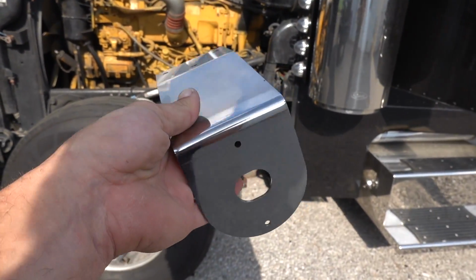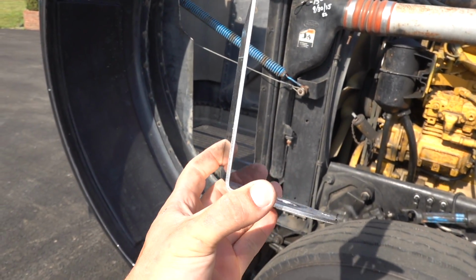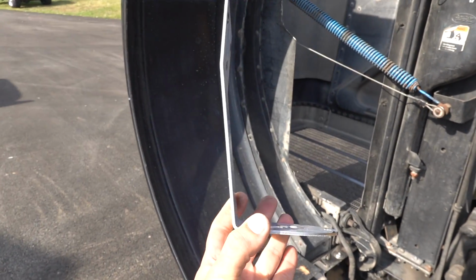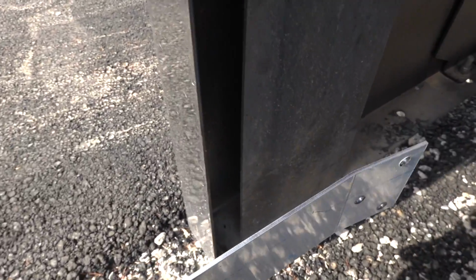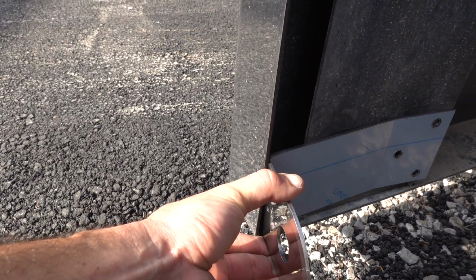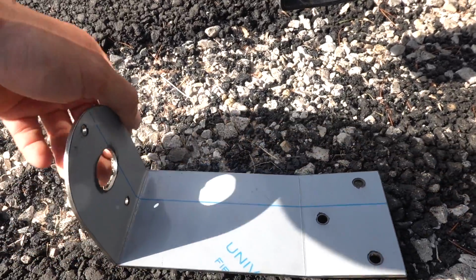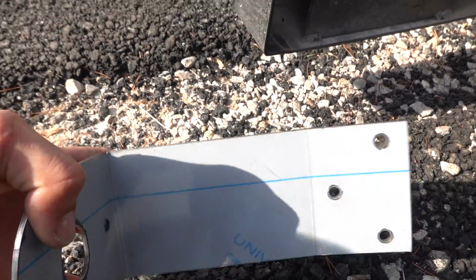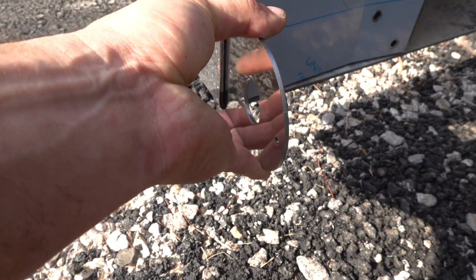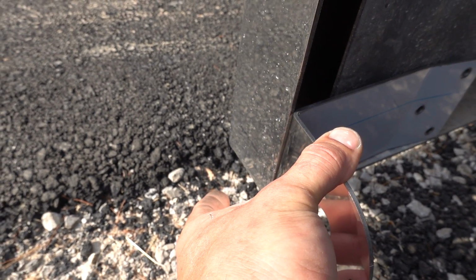So next up are these brackets. This is the way that they come, as you can see. I'm not exactly sure if they're universal or meant for something more specific. I know they got holes right here, and they've got this type of bend to them. But for our application, we are going to mount them like this and modify them. We're going to cut this end off right here, and make that bend a 90, so that we can mount this kind of low and get that angled so it comes out just like that on the edge of the bumper.